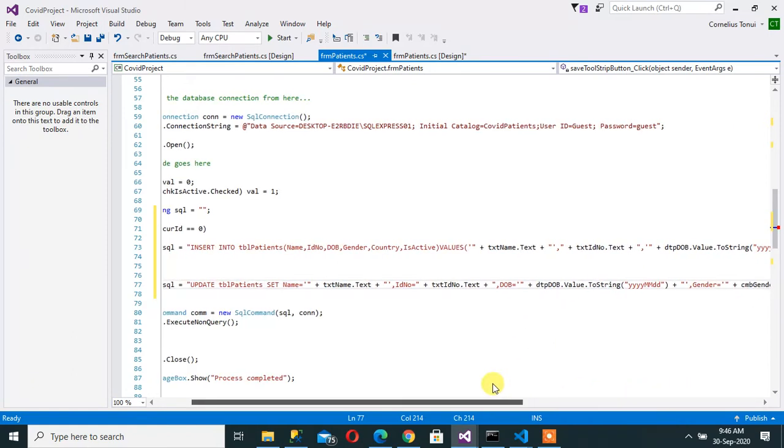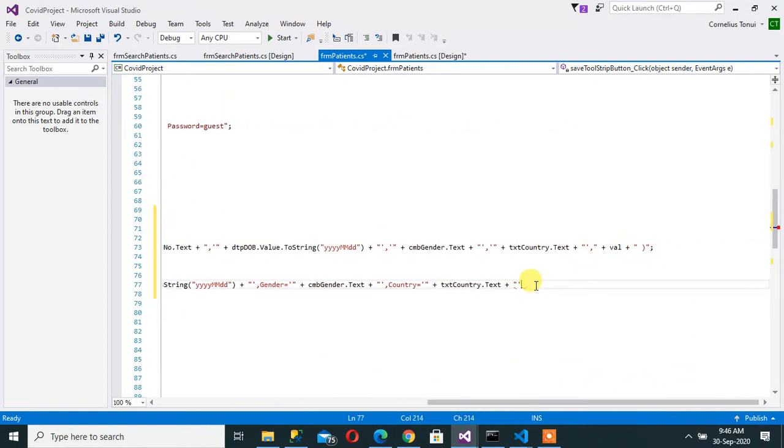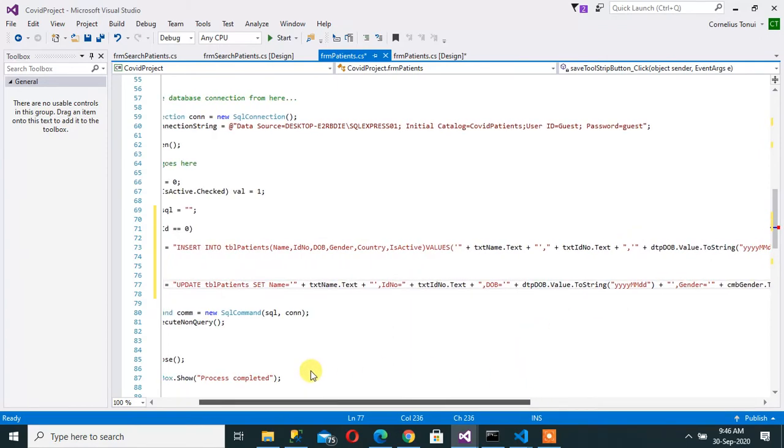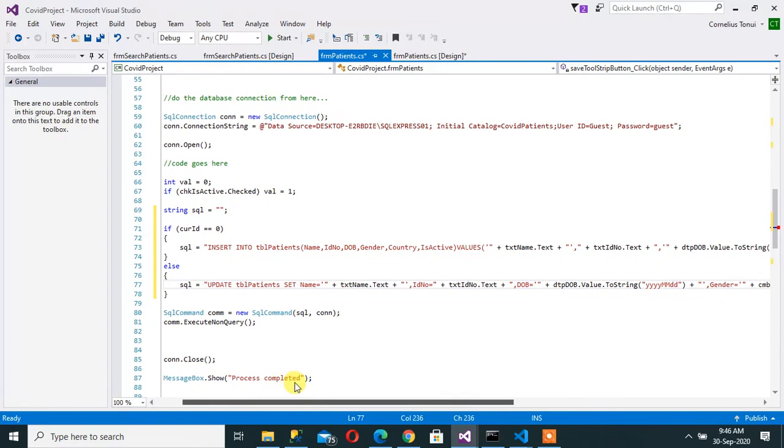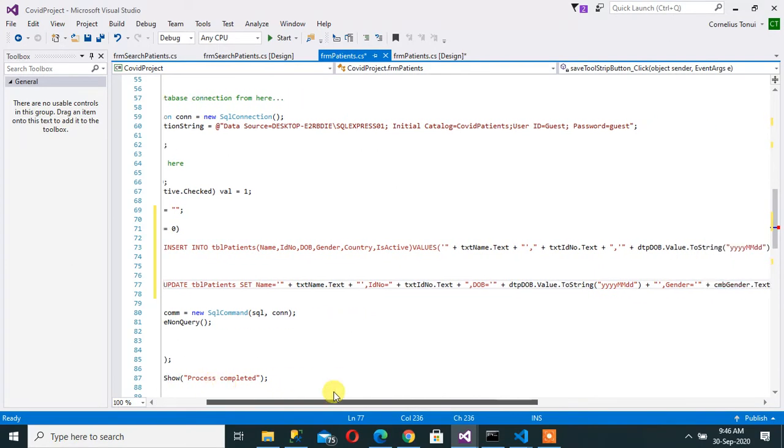And then is active is equals to, but then here we have to remember that we are only updating or editing one value.